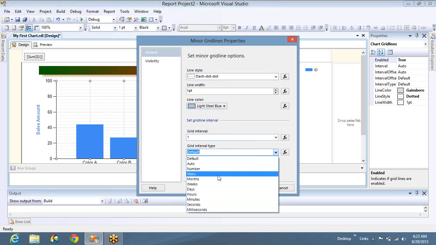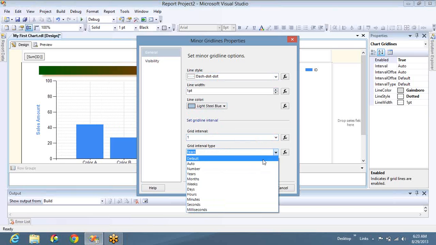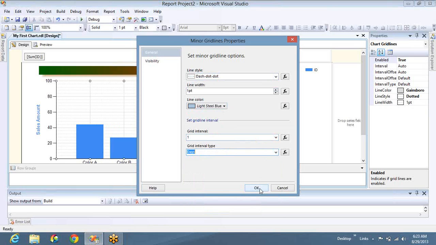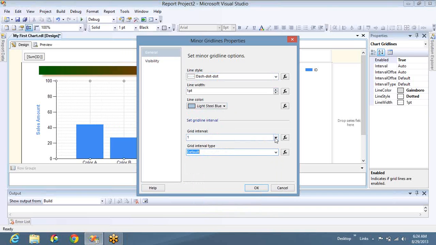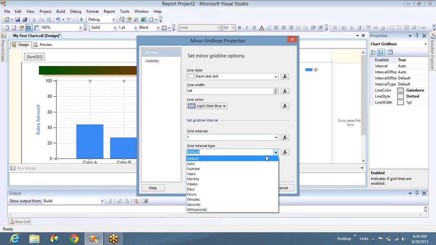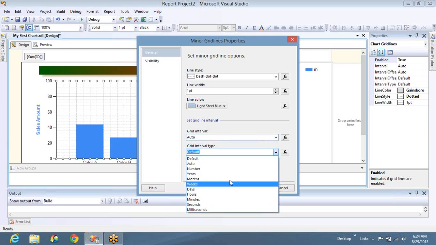Number, whether it's a number or not, whether it's years, it's just a hint. If it's years, you can see it will look for years, but there is nothing, right? So it won't show anything. If it is days, again same stuff, it is not available, so it won't show anything. So better set it to auto, it will decide. Okay, and grid interval also to auto, this will be showing. Let me check what will happen when I set it to 1. Sorry, let me set it to auto and let me show the difference.